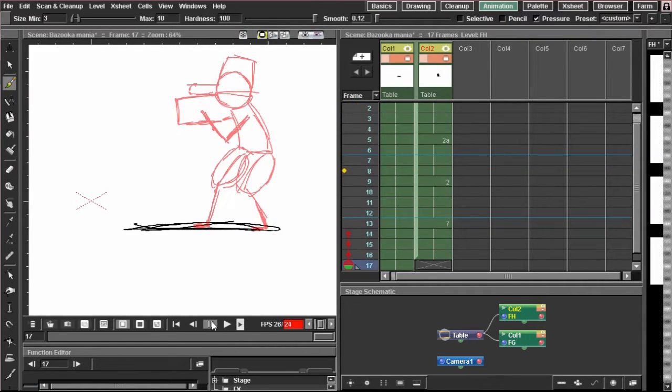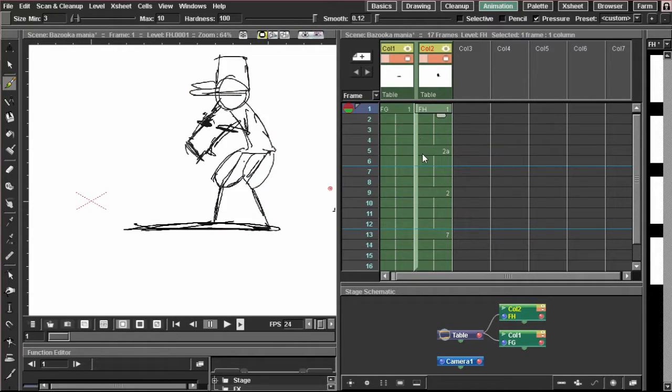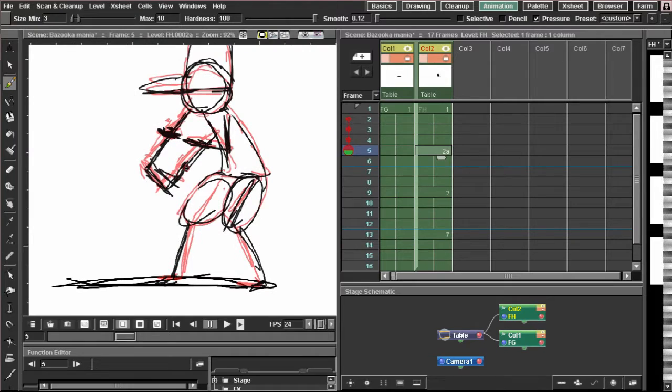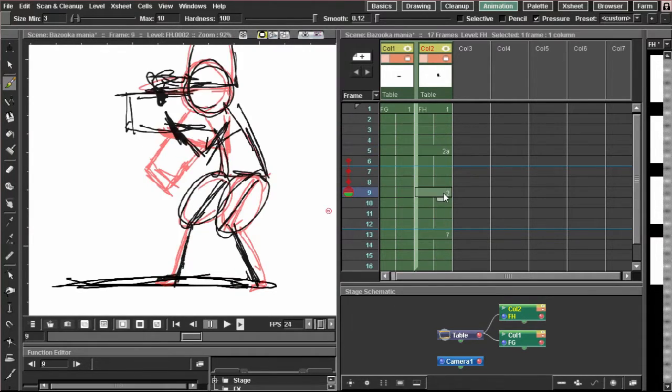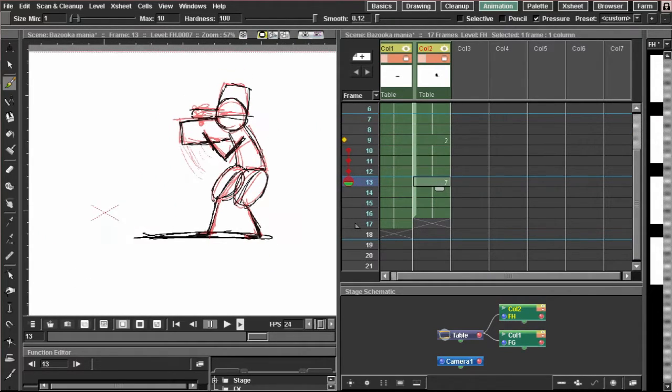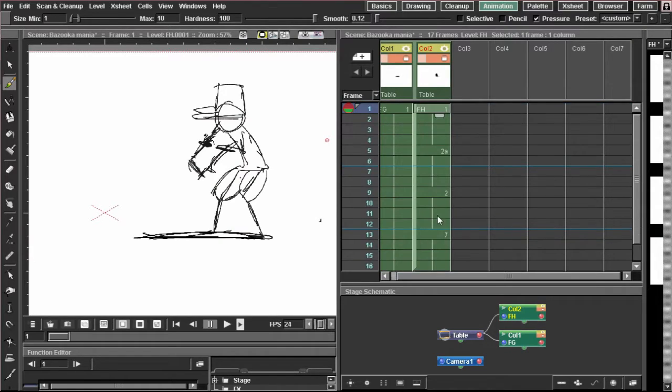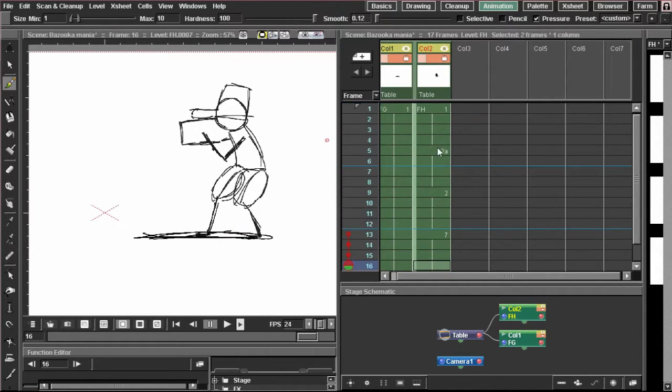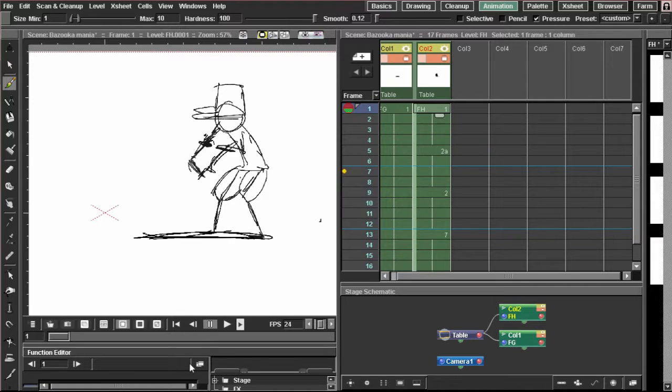So what we did is that we gave him a neutral pose. We sort of made an anticipation where he just kind of moved down a little bit, and then we gave him an extreme in which we're going to add swoosh marks just on the end of this bazooka, because he made a big movement, and then a cooldown. So basically, what I want to tell you guys is that timing is one of the most important parts of animation, and really getting it right will help you.